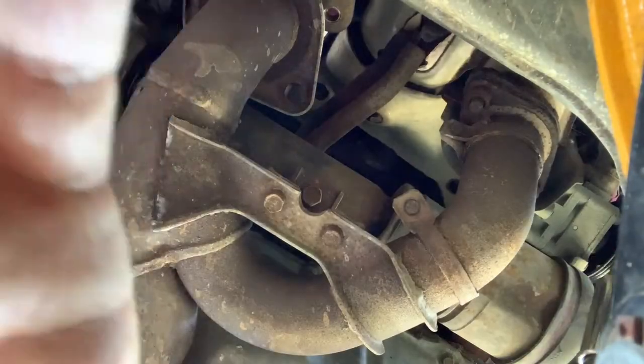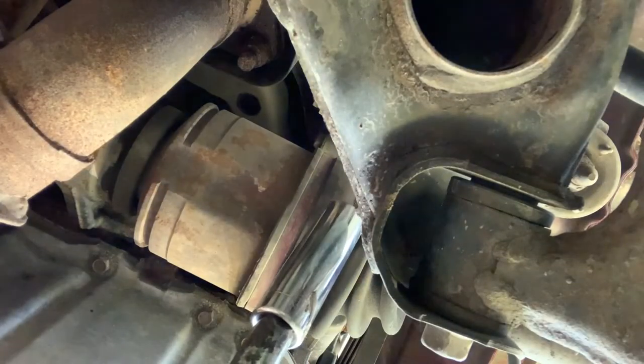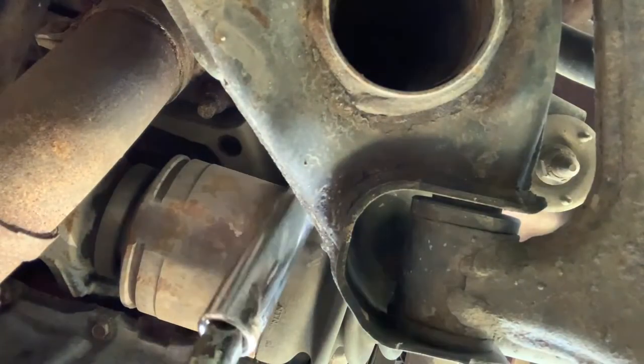And I have no idea if you guys can see that. No, I guess not.